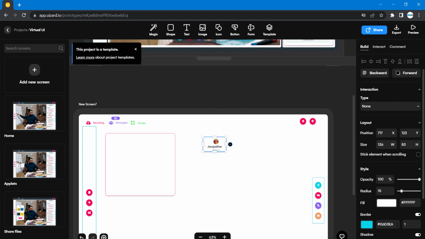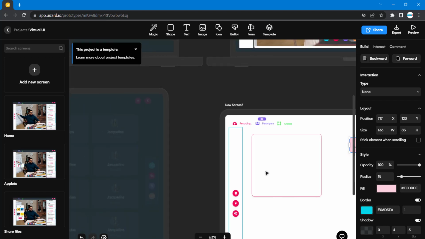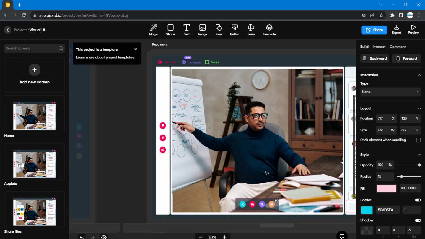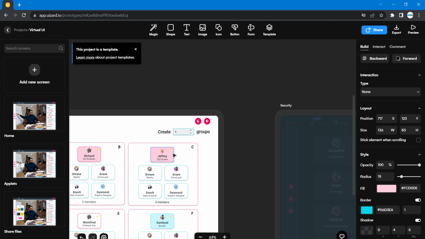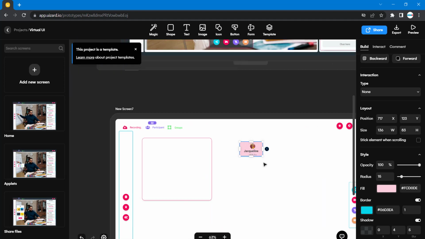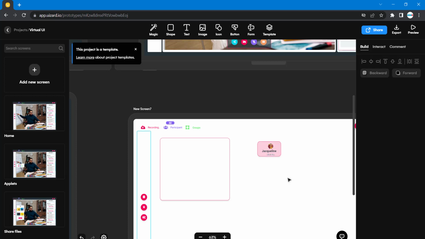Let's give it this fill color. Then our border color is going to be, sorry, the fill color. So we want our color here. So we have the border color already. So let me check this for, and then we use this for our border color. So this is our border color.